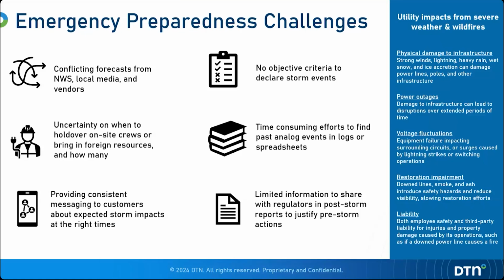Oftentimes that information is recorded in Excel files or paper logs. It's time-consuming, challenging to refer back to those historic events and understand what decisions were made at that point in time, what the outcomes were, and how that could potentially influence the decision-making and scenario analysis in future events. There's also the challenges as far as messaging and communication to your customers so that you set expectations appropriately.